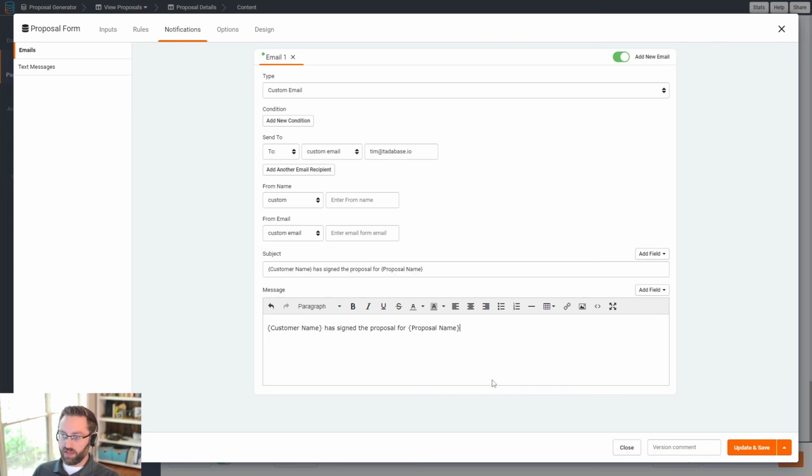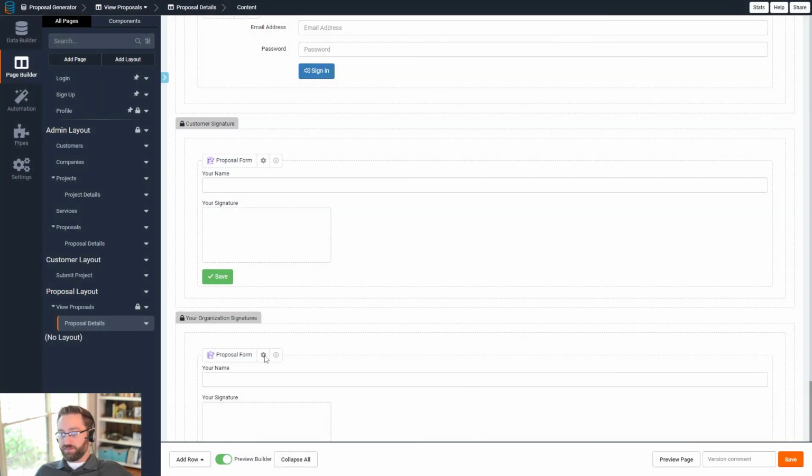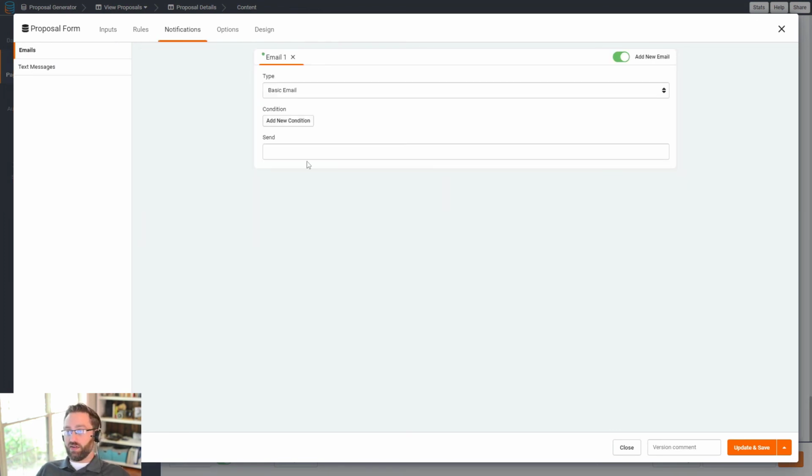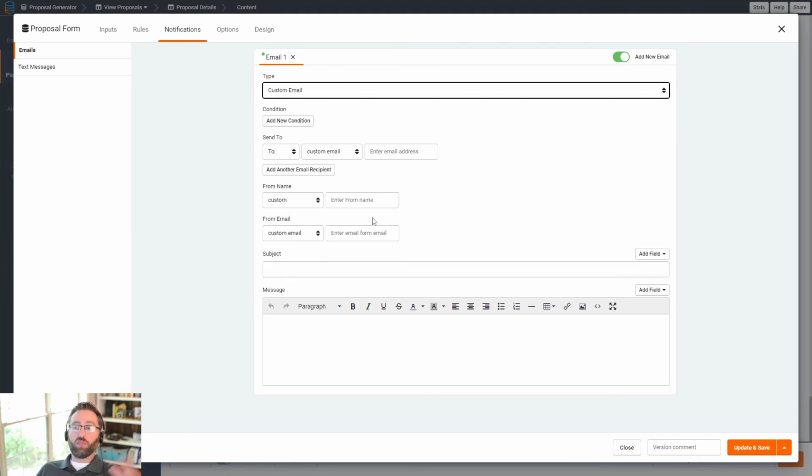All right, so we can fire off an email. So the customer signs, we can send the customer an email saying, thank you for your signature. We're awaiting a signature from your representative or whatever, whoever still needs to sign it. And then we can also send an email to the members of the internal organization so that they know it's their turn to sign it, right? So let's do that. And then when I sign it as the administrator, I can send out another email notification saying all parties have signed.